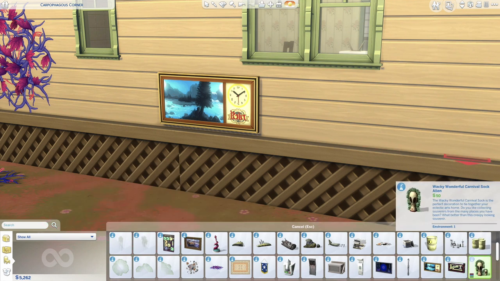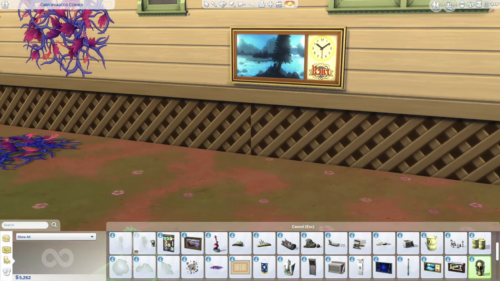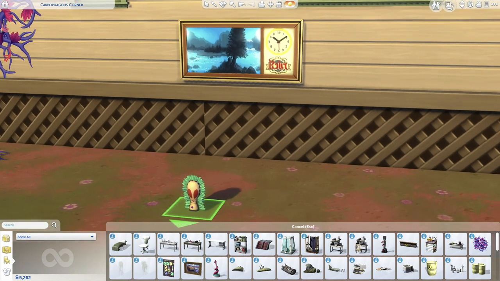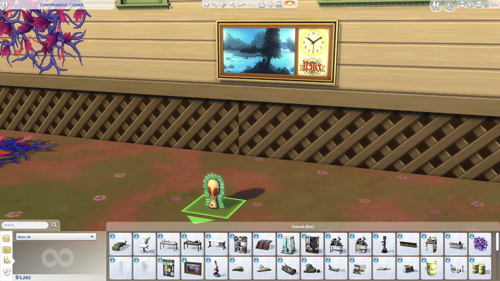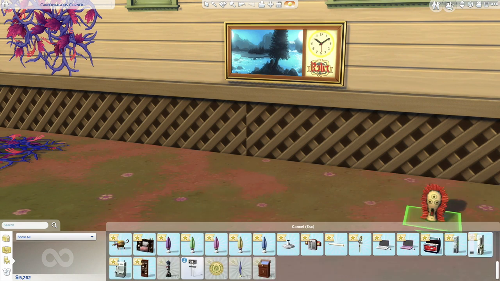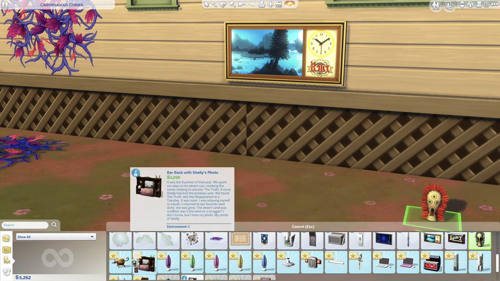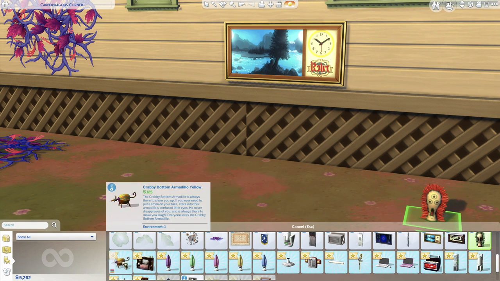All right. Then we got this wacky, wonderful carnival sock alien. All right. So is this supposed to be a toy? What is this? Ew. What is that? Y'all, this is getting creepier and creepier. Is this a toy? It just says environment. It's not even a toy.